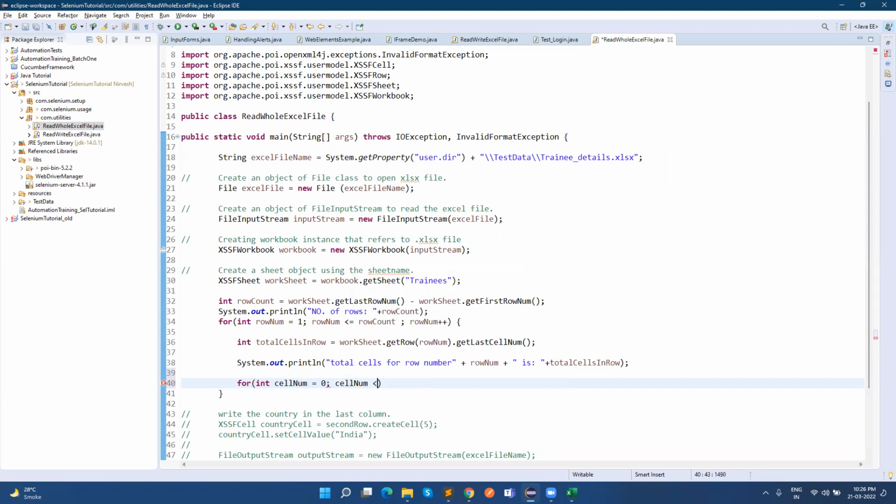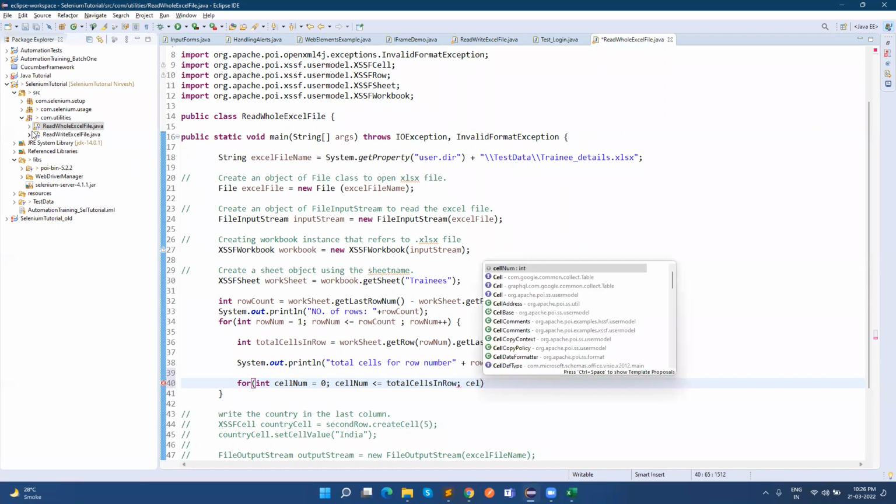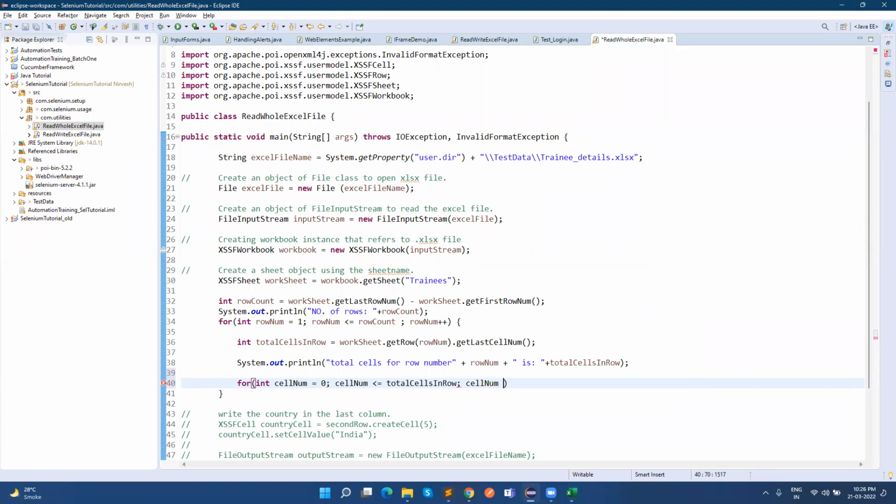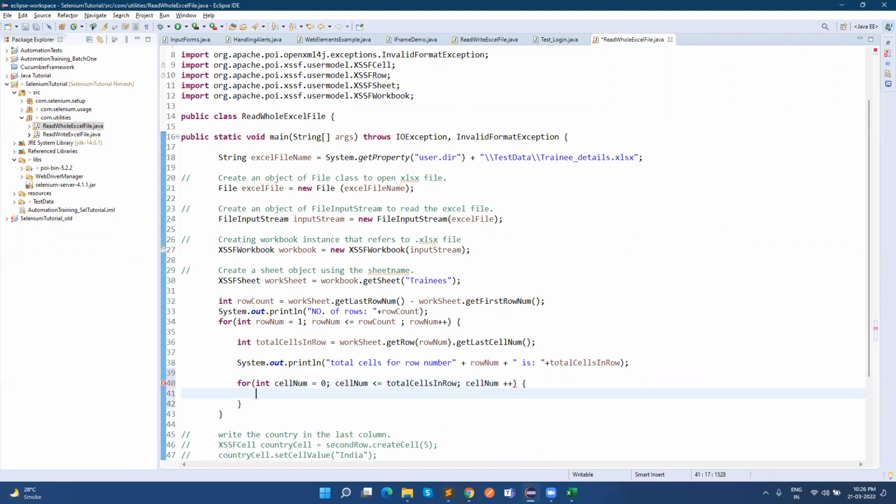Cell number less than equal to total cells in row, and cell number plus plus. And then what?